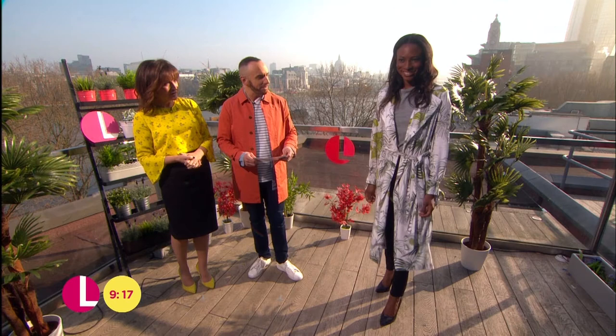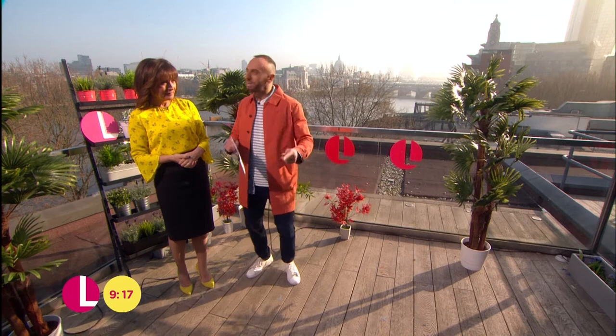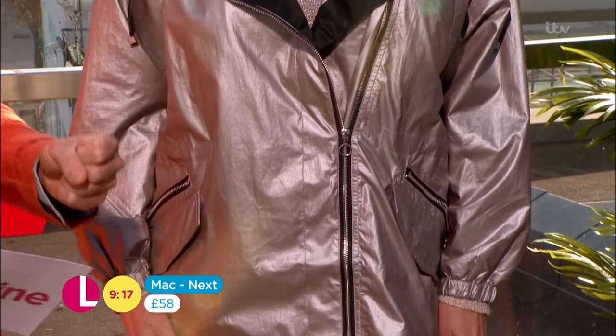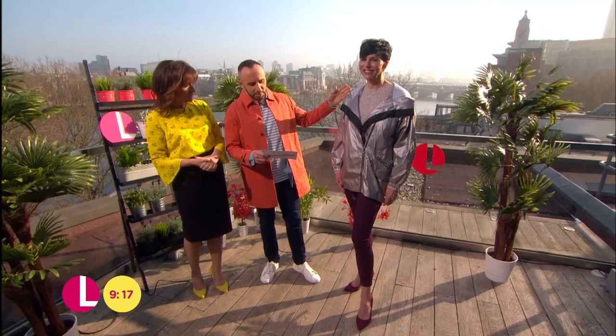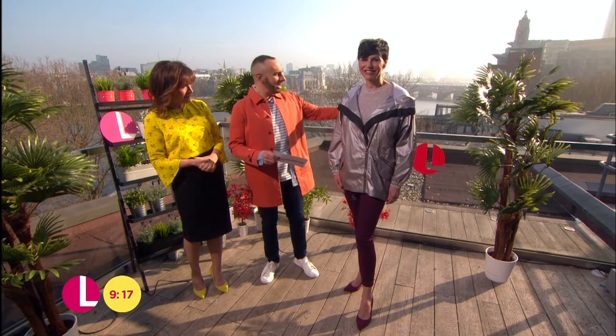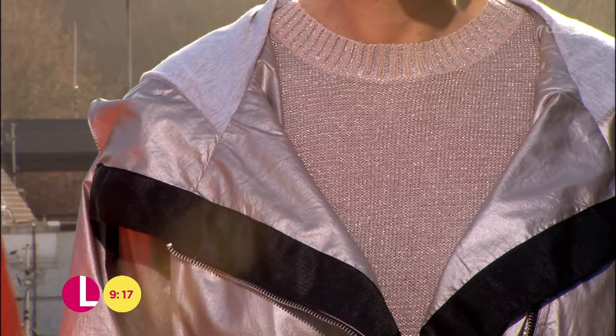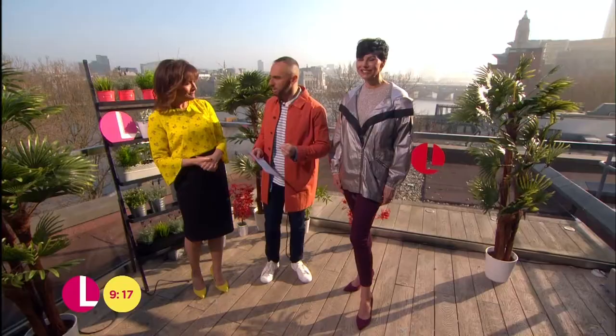I like something slightly more practical, but still with the glamour. I like this. It's a bit showery, because you do get that this time of year. Adding a bit of luxe to the school run and stuff like that, with this metallic jacket here. It's from Next, it comes in at £58. Practical, it's got the hood, it's got that kind of thing and it's lined.